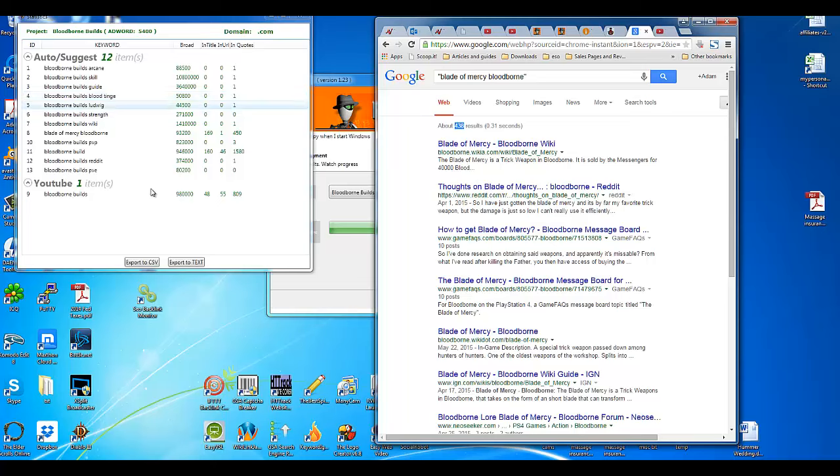So can you see here, we've already identified a couple opportunities without having to think of these keywords ourselves. Now, in this case, I'm not doing a buyer niche, so it might not be the best example. I was just thinking about Bloodborne at the time. But imagine this had to do with HD televisions, and you found a keyword here where there's 0 in the title and 0 in the URL. You create a video on that HD TV, link it to your Amazon affiliate underneath the video, and you have an amazing opportunity for profits just like that.